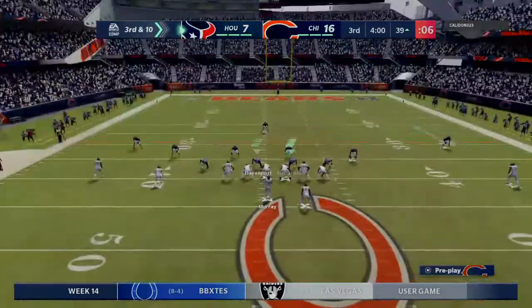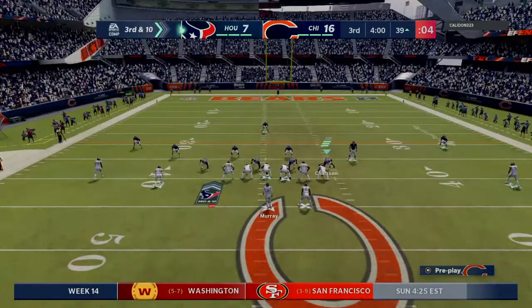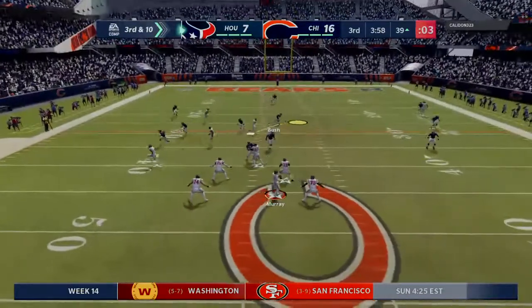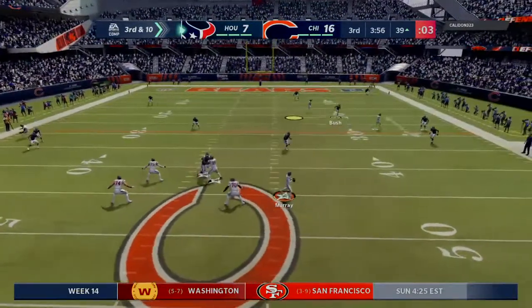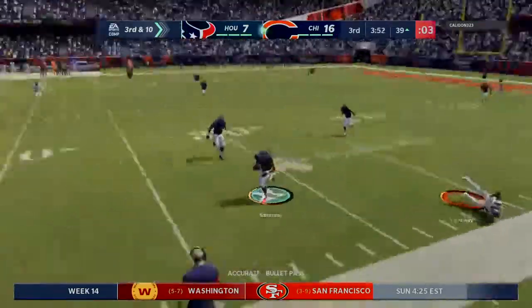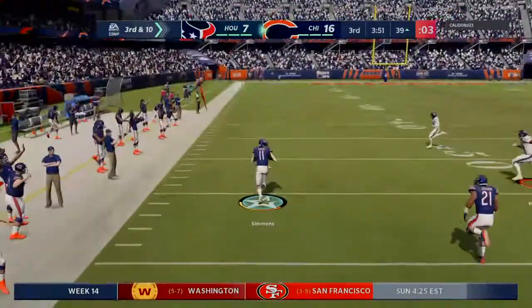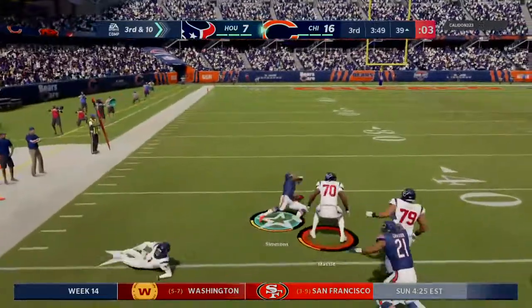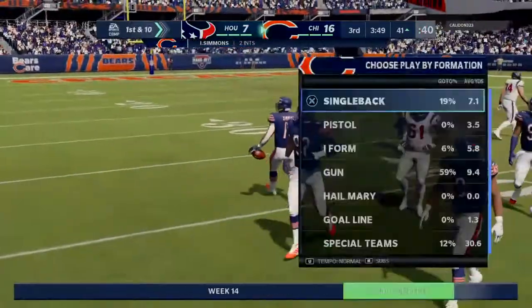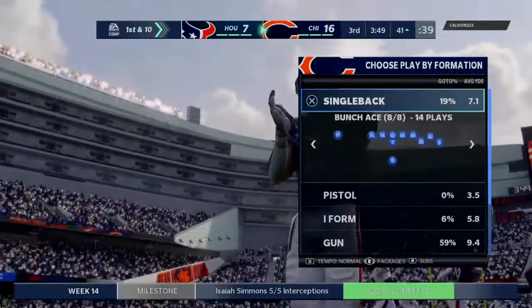Big play coming up. Here's 3rd and 10. I would expect to see some pressure here. The pressure drops off as they'll look to throw. And his pass is intercepted for the 4th time today. Picked off by the rookie Isaiah Simmons. And they will finally get him as he's all the way down near the 40-yard line.